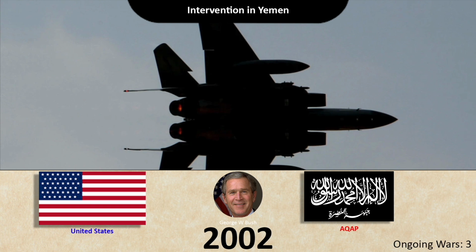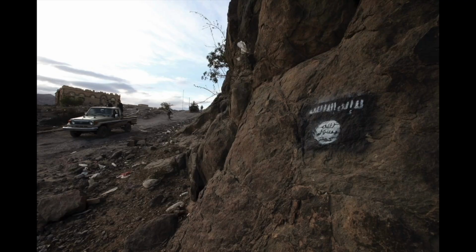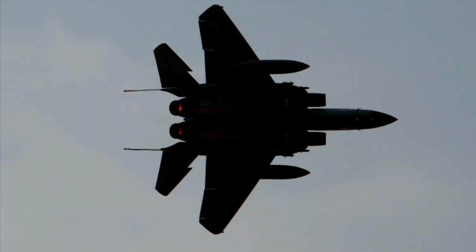Now, in 2002, we'd get the U.S. intervention in Yemen, and following the September 11, 2001 attacks, U.S. military would start attacking the Islamist militant presence in Yemen, particularly Al-Qaeda in the Arabian Peninsula, using drone warfare. Now, it's insisted that the U.S. first started using targeted killing in November of 2002 with the cooperation and approval of the Yemeni government, but an estimated 98 U.S. drone attacks would be conducted from 2002 to 2015.